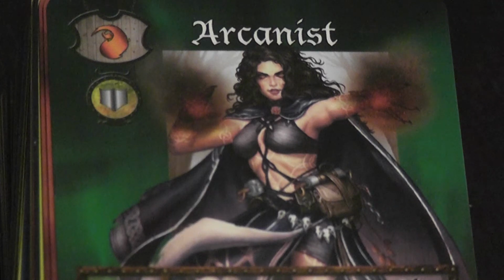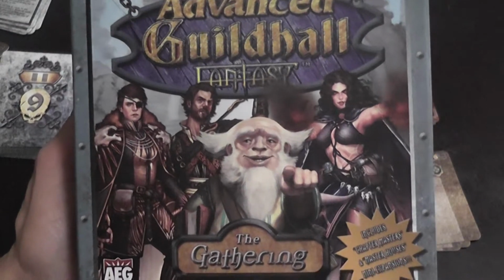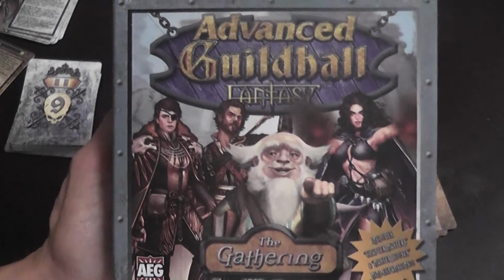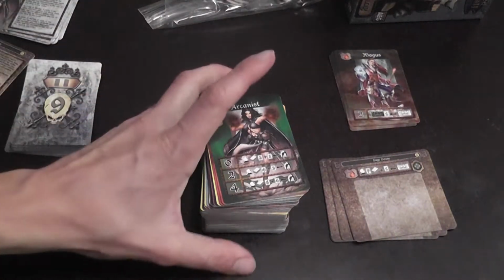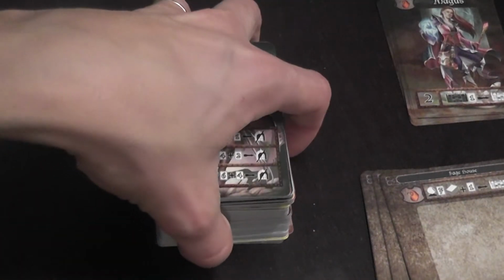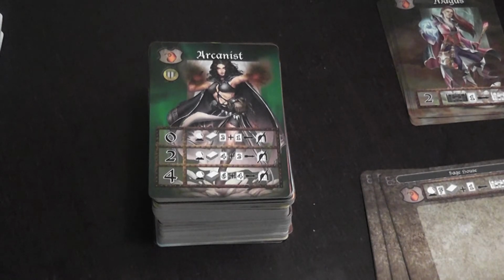The Arcanist welcomes you to my video review of Advanced Guildhall Fantasy: The Gathering, a new standalone expansion for the game Guildhall, which has two versions, the regular version and the fantasy version, and now we also have The Gathering, which comes in this box here and can be played by itself or can be combined with previous sets of Guildhall Fantasy. Don't be worried about the advanced thing, the rules are pretty much the same as you have in the basic Guildhall. There's just one or two really minor tweaks.